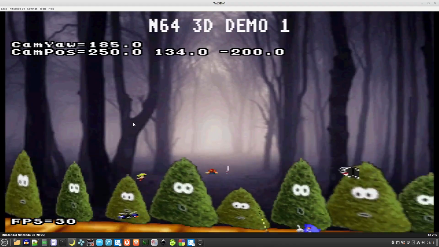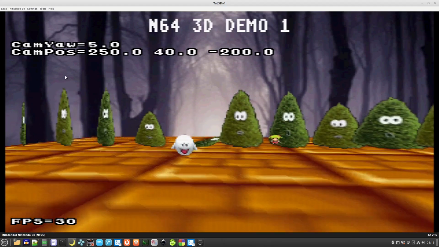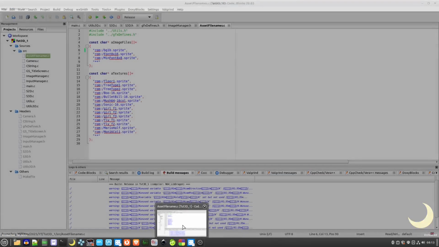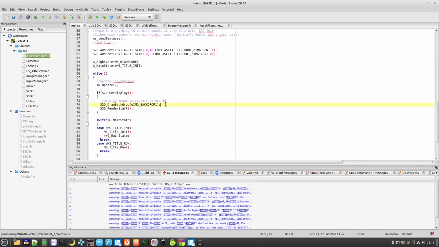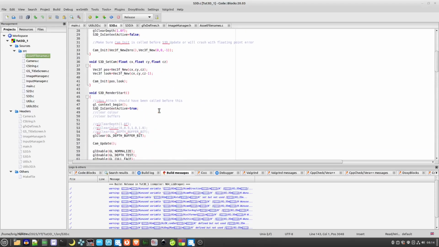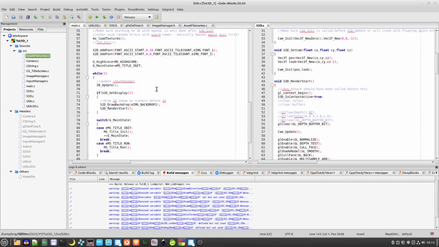A scarier scene here for you. So with the background, if you draw that first before you start the OpenGL drawing, and before you enable the OpenGL context, then you can quickly draw some 2D before the 3D begins.